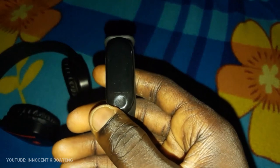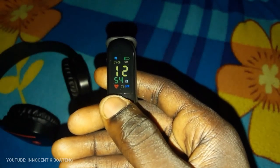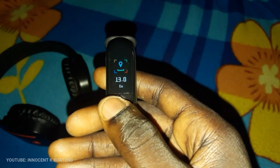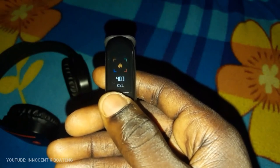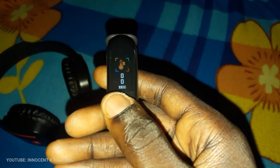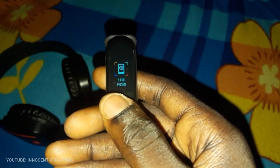By continuously pressing the home button over here, I call it the home button, you can access all the menus that we have, starting from the steps, checking of the location, going to calories and the checking of the BPM and other cool stuff. Like when you have messages and you want to check, you can access all the menus on the smart band. Aside from that, there is no other additional button on this particular smart band.